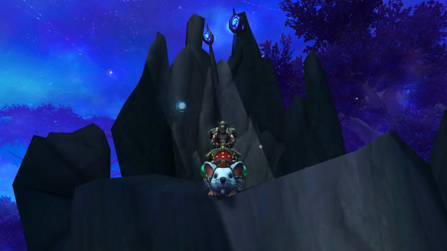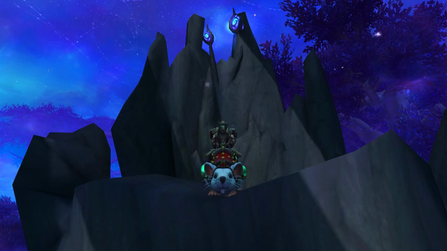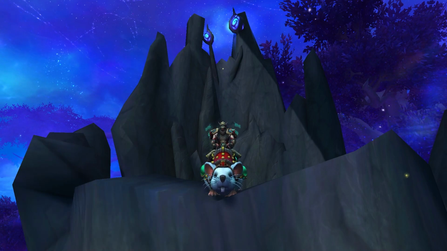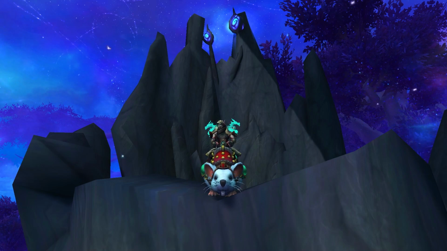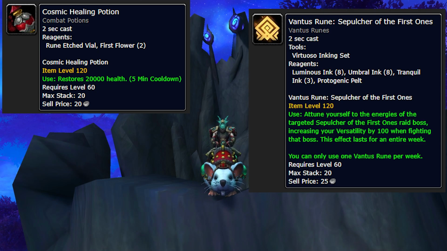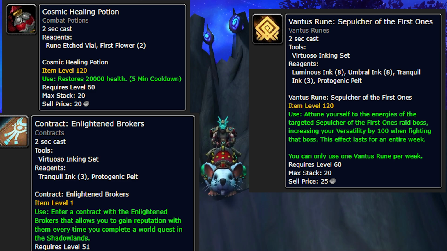Then moving on, we just have these simple type of items. Now sadly, we don't have a lot of new basic recipes, which I'm a little disappointed at, but we have the new alchemy potion, which is simply just a new healing potion, which uses the new herb. Then we have the new Vantis rune, which goes along with the new raid, and we also have the new contract, which goes along with the new reputation, which is the Enlightened.